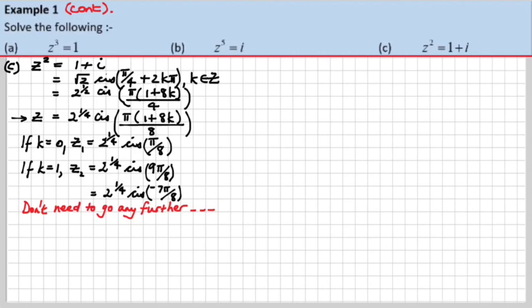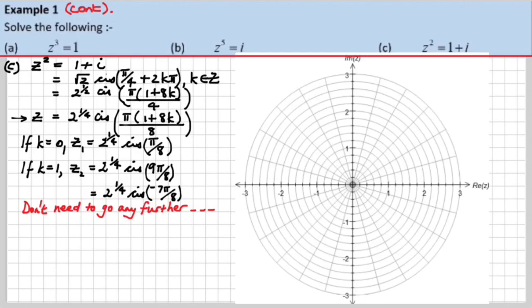And we don't need to go any further because we're just expecting the two roots, and it'll just start repeating if we do. Here's our nifty Argand diagram, and we're going to show you the big picture, the beautiful picture. There is z squared, which is 1 plus i. We've got root 2 cis pi on 4. Root 2 is about 1.4, so I've got that roughly right, and the angle being pi on 4 from the positive direction of the x-axis. Okay, now there is our first root.